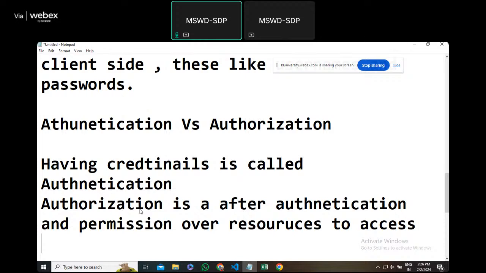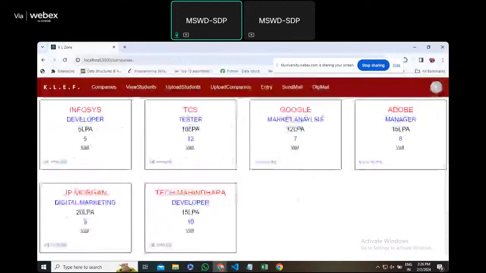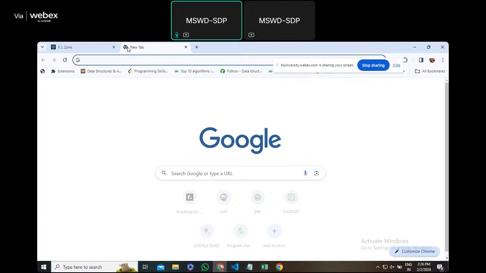So I request everyone to visit this website. Can you open the website and see the most important thing of today's session? Most important, and it is very hard to implement also, called jwt.io.